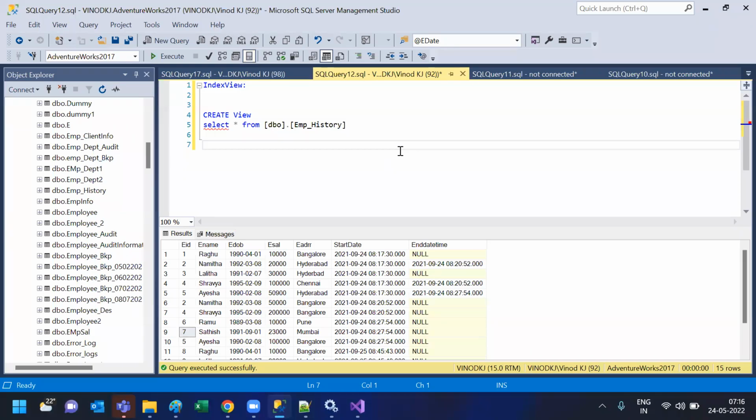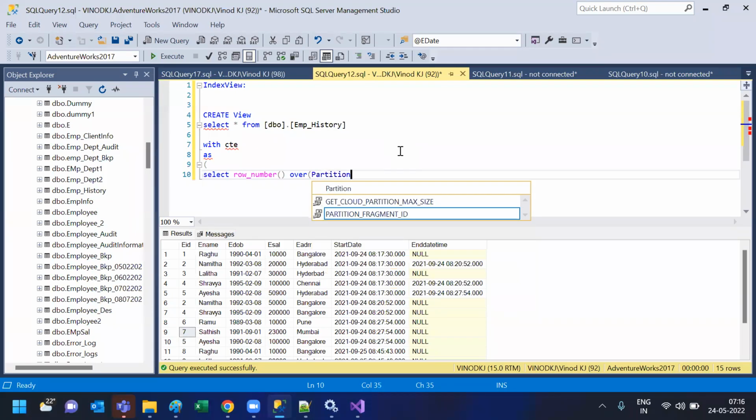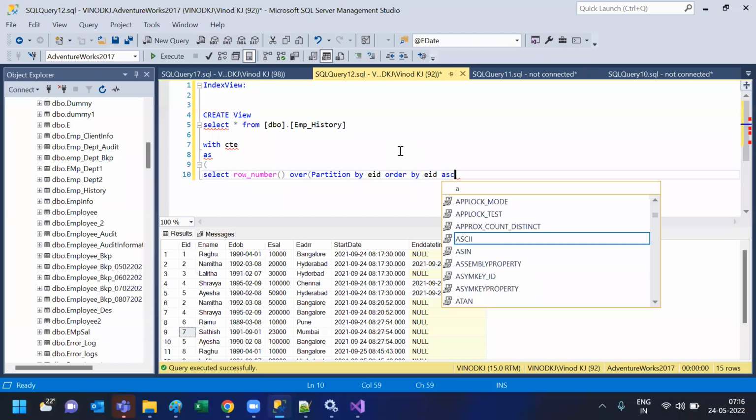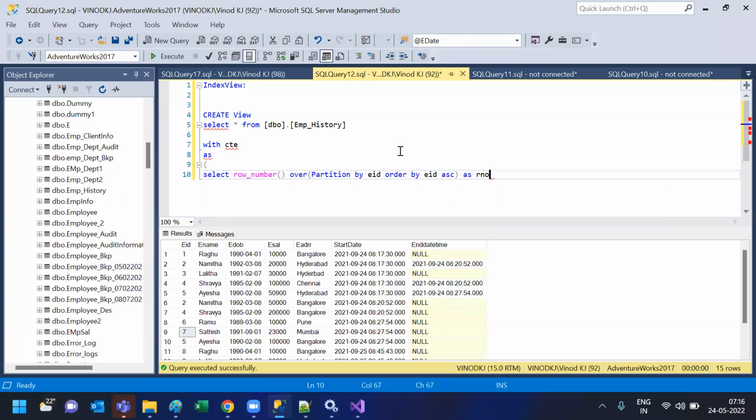With CTE as select row underscore number over partition by employee ID and order by employee ID ascending or descending, and row number comma star from my employee underscore history table.